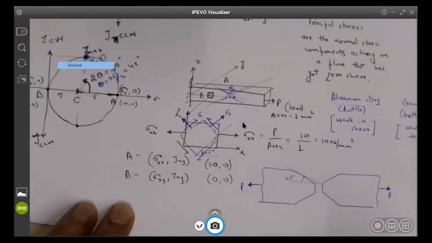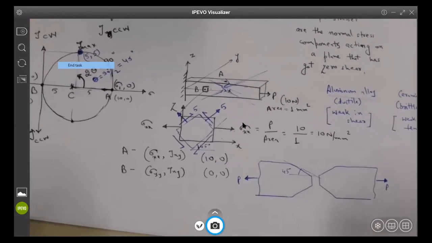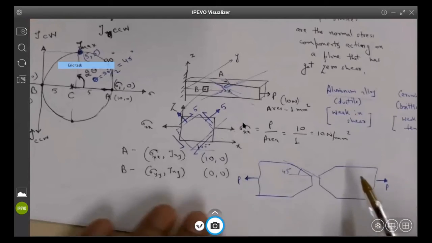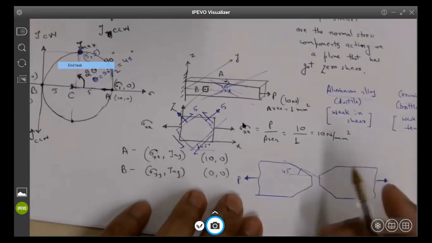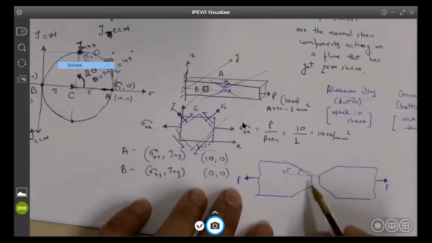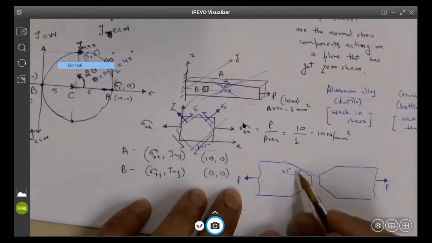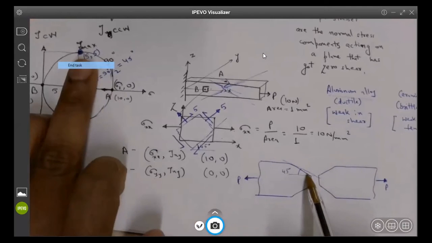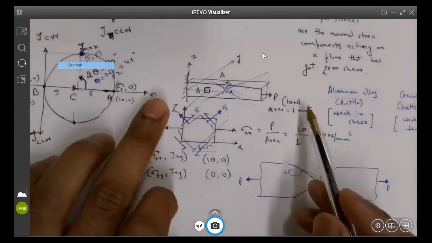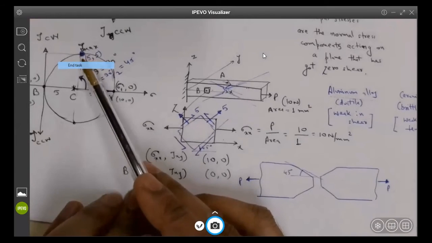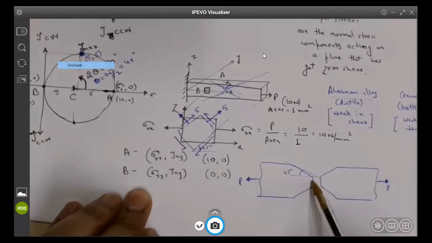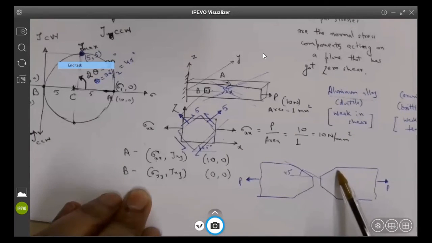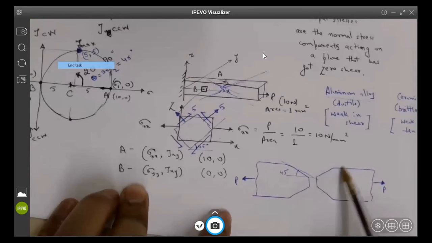Yeah. I mean, if you have done an experimental class or testing class, you probably have seen that when you apply a uniaxial load, necking occurs in a 45-degree plane. And the reason why necking occurs is because this is the plane at which the shear is maximum when we apply a uniaxial load. This shear is maximum along 45-degree planes to the applied load. And that is why you basically have this type of failure that takes place.